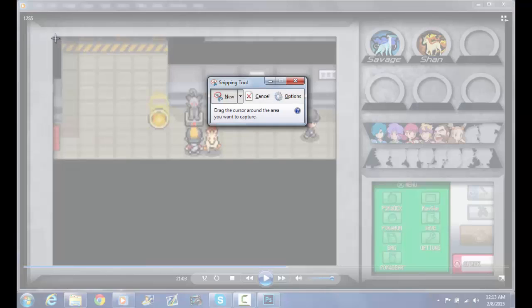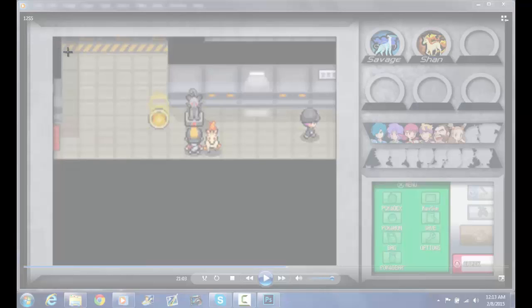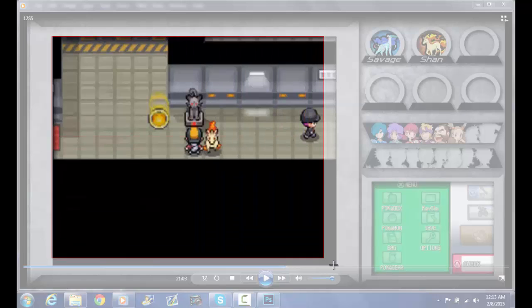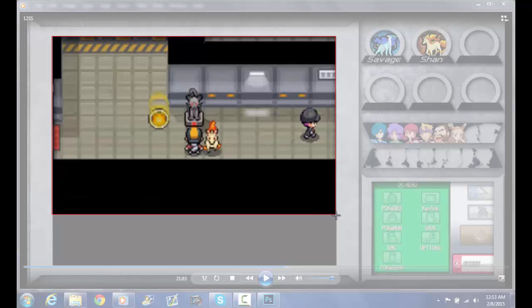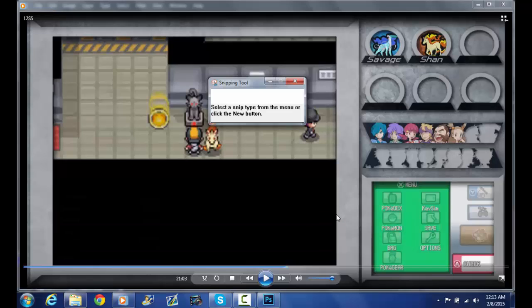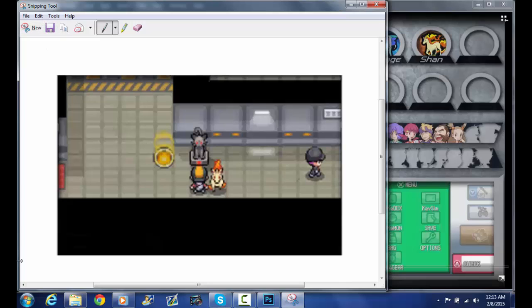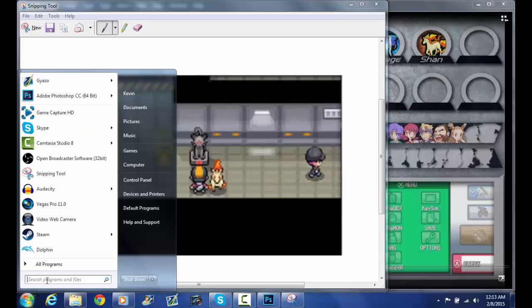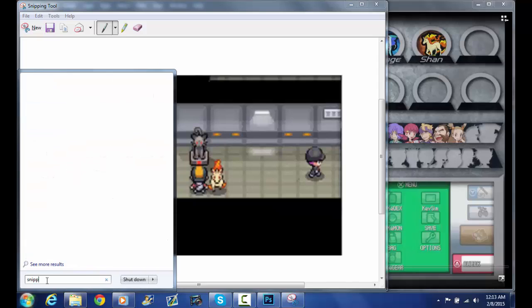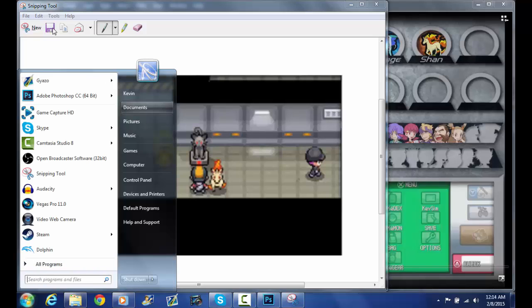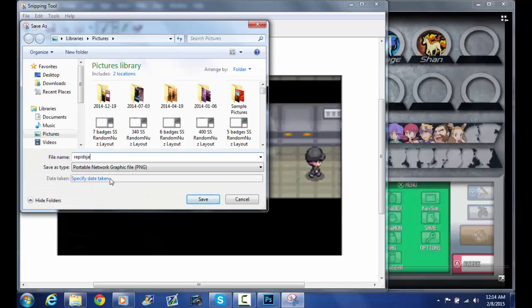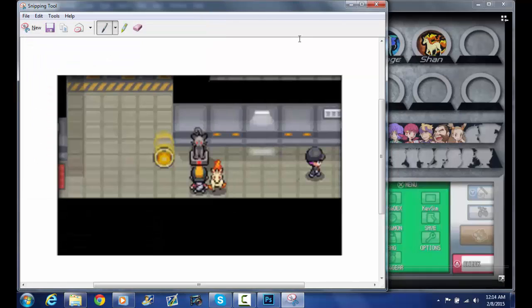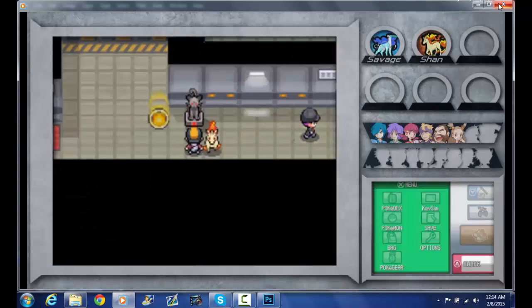You're gonna want to make it so that it would fit into a 1280 by 720 thing, so you don't want it to be the full box because that's not gonna fit. So maybe you want to do something like this, sort of like a vertical screen, and you go to your snipping tool. If you can't find that, just go to the search bar and search snipping tool. It's pretty easy to use, and then save it as something you'll remember. I see there's a Rapidash there, so I'm gonna save it as Rapid and there we go.